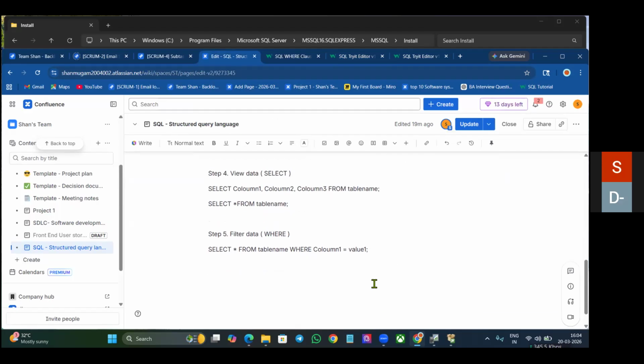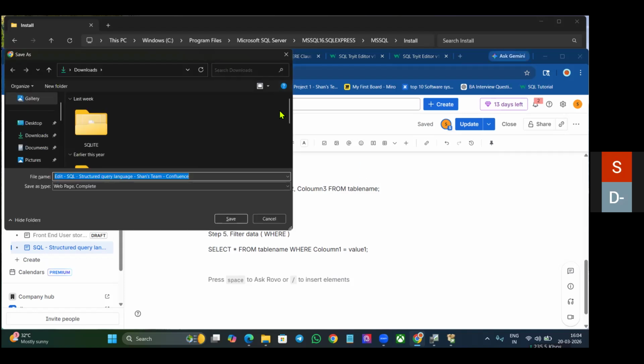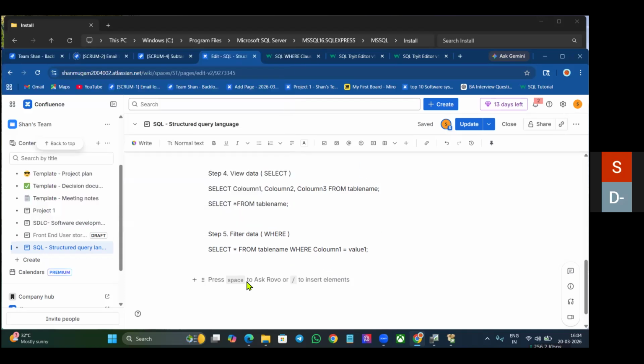Next, we want to learn sort data. So step six, sort data. Inside the bracket, you can write ORDER BY.